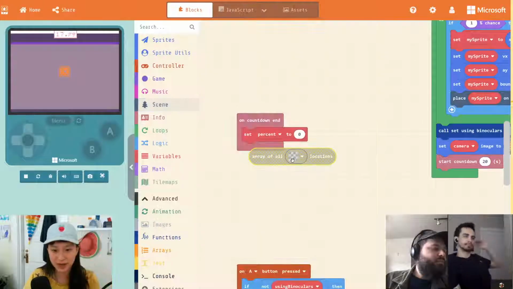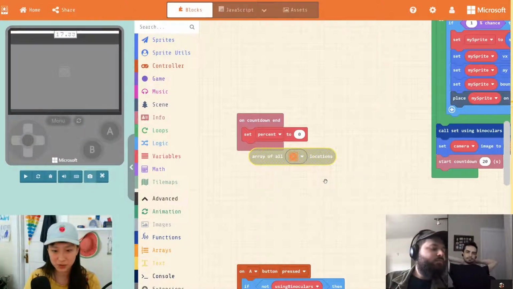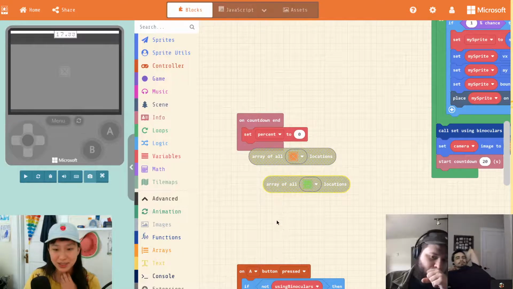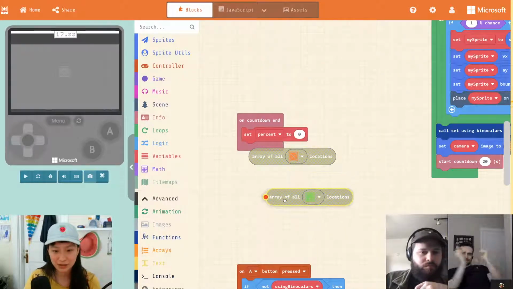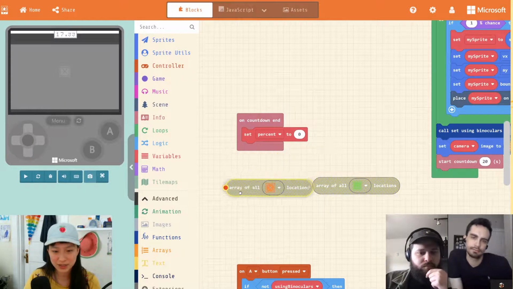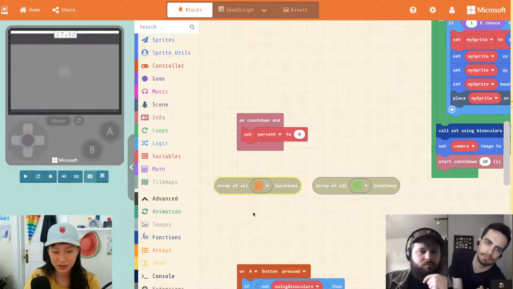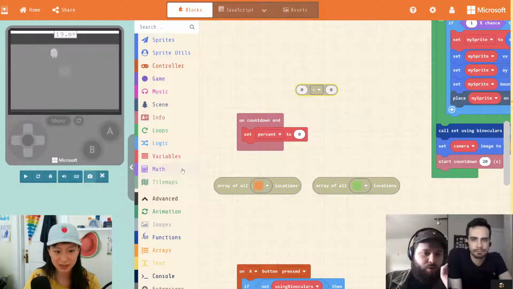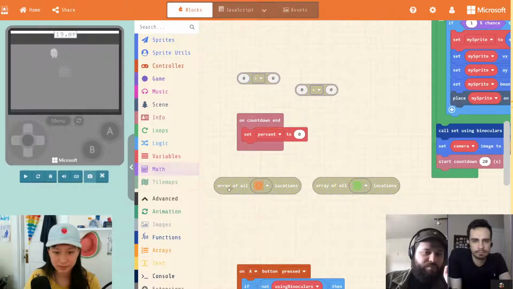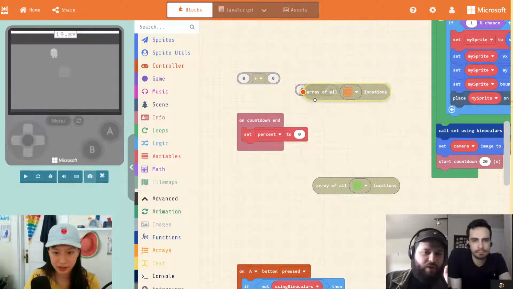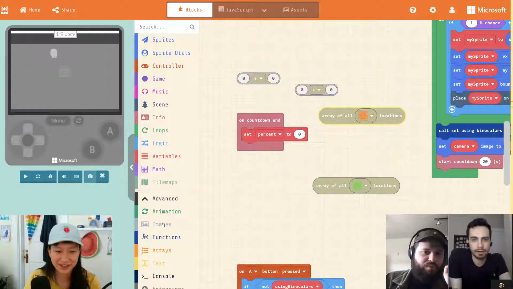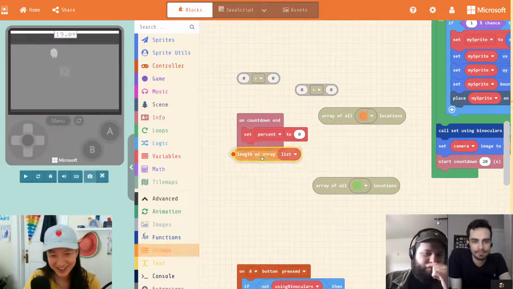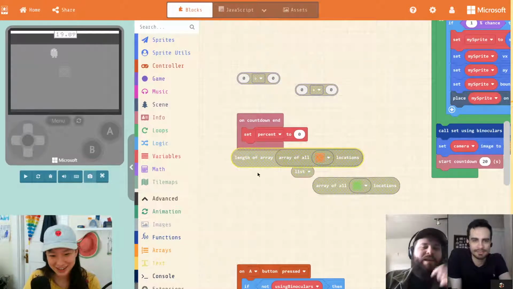Okay, let's do array of orange, which is us, and then this, and then we want a versus. So we want a higher percentage: array of all orange plus array of all purple divided by orange. Okay, maybe make 3 variables.